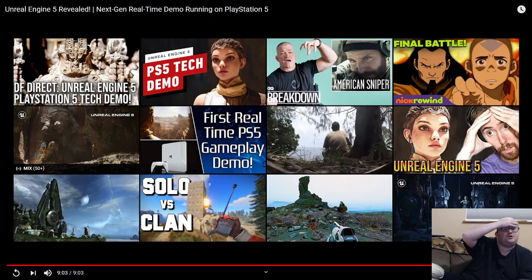Like, she interacted with the door by putting her hand on it, right? But what if she were to interact with the rocks at the earlier part of the video? They have to specifically animate the ability to do that. If Unreal Engine had the ability to do that on the fly, with a physics-based engine, it doesn't do it very well, because it's too busy focusing on the fidelity side of things.